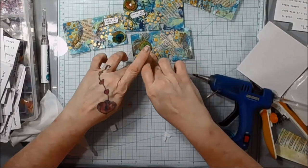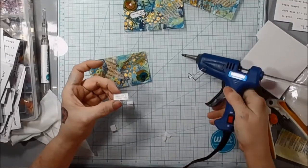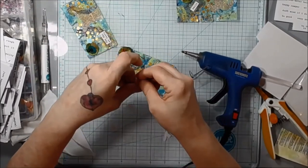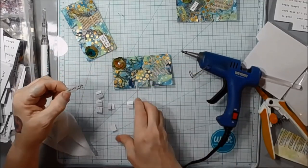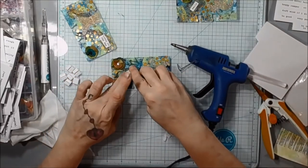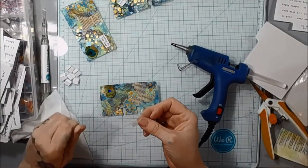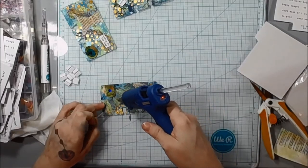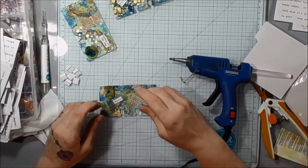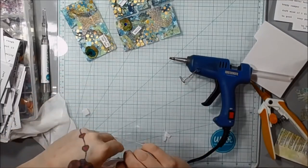I usually wouldn't hot glue copy paper, but in this case, whatevs. Because this might not work very well, but the hot glue will work. It'll grab. There we go. That works better. So that's what I do. There we go. I'll save those in my little baggie for when I need smaller ones.